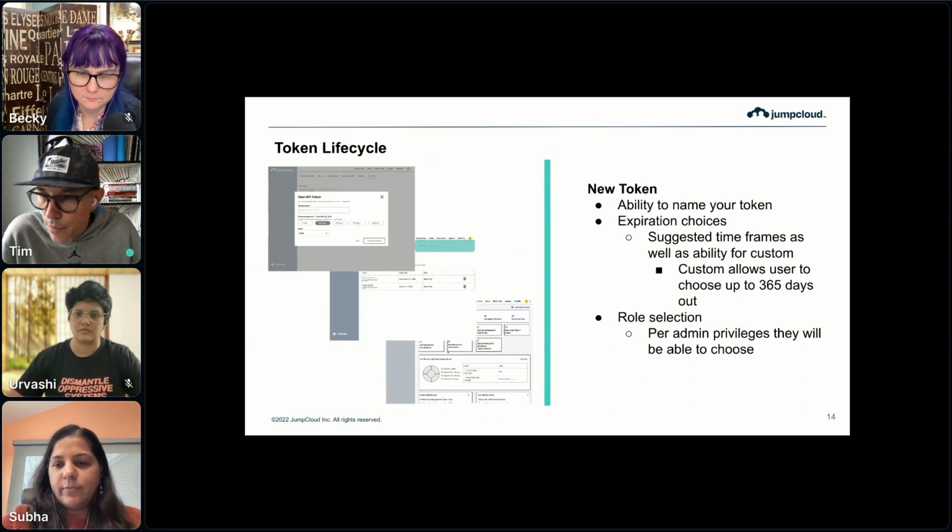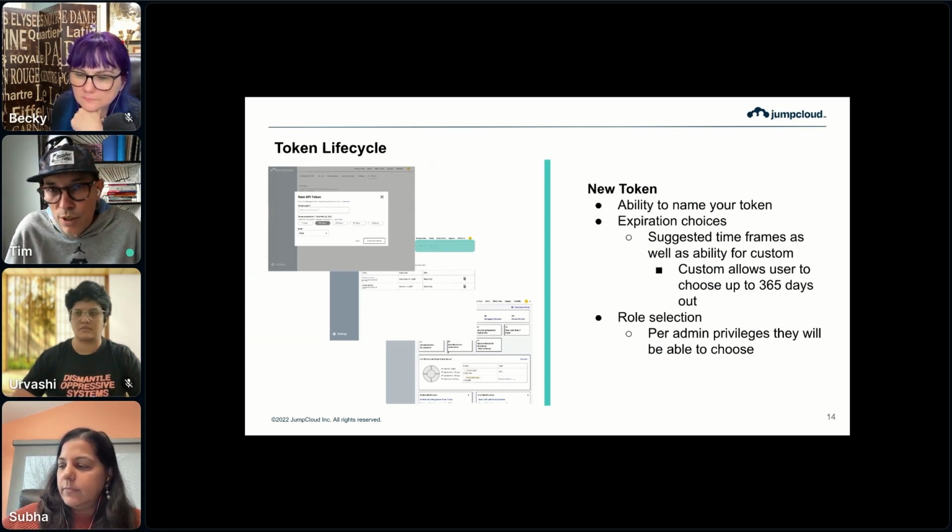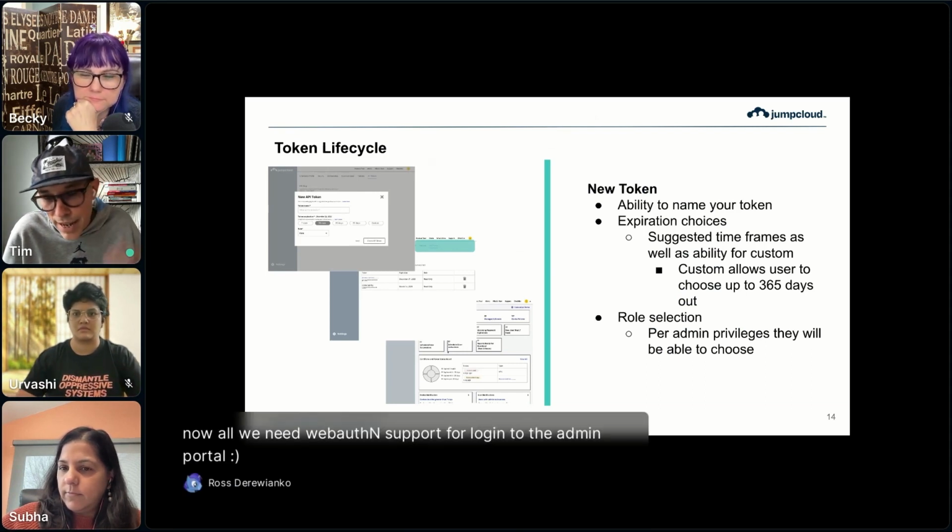These are just a couple early wires too, just throwing that out there. By the time we actually get this in the platform, it might look a little different. But as Subha said, we are bringing you more functionality to the way that we provide you the ability to manage your tokens. And so what you're looking at on the screen, even though it's small in that top left, is the way that you will be able to go in and actually create a token.